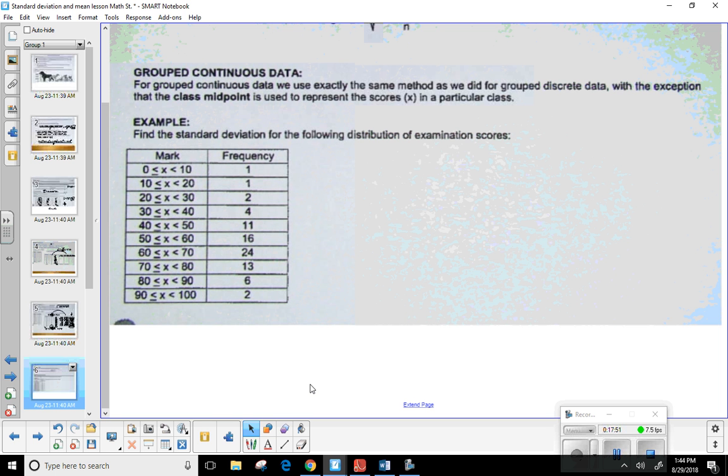There you go. See, while in the other table, I could know exactly what the data is. In fact, we started listing it out yesterday. Here, I have no idea. It's been divided up into these class intervals, and it is continuous. Because while the first one ends at 10, not including, what's the second one do? Picks right up at 10 included. So it goes all the way through.